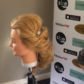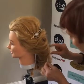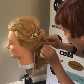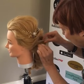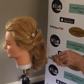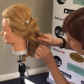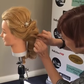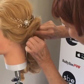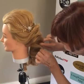Now I see a lot of times in different tutorials people are just sort of plonking pins in for the sake of it really. I'm really quite particular: every pin has to serve a purpose. Every pin has to work well for you. So this weaving technique with a short bobby pin, weaving it in and out, and then taking it up and down, creates a really beautiful three-dimensional effect in the hairstyle, and also I know that it's going to hold really well for me.